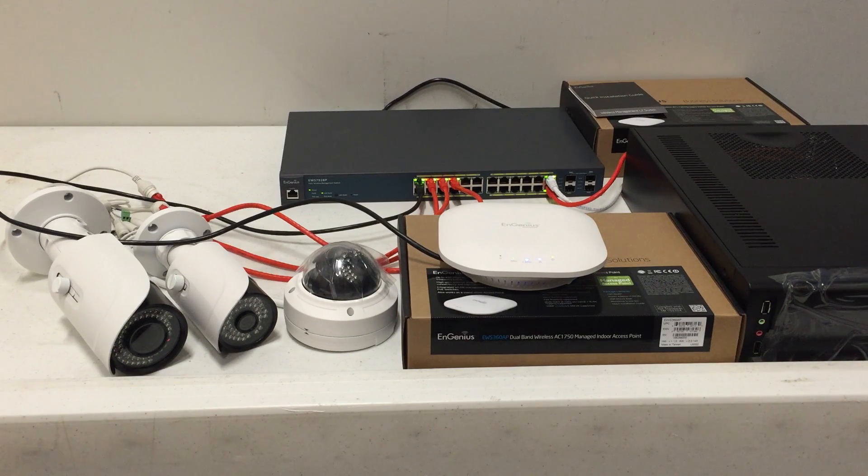We've messed around with Ubiquiti's UniFi access points, and a little bit with Luxel's access points a lot in the past. UniFi's were great but they don't have a central controller, so things like roaming — where when you're walking from one access point to the next one and your phone has to switch between the two — that doesn't work very well on the UniFi system. On the NGenius system it works extremely well. So we've been very impressed.